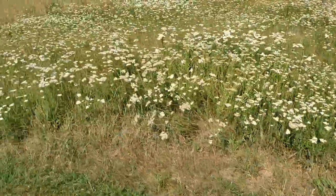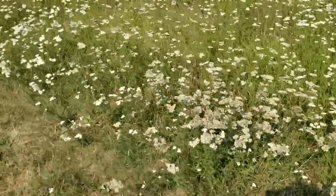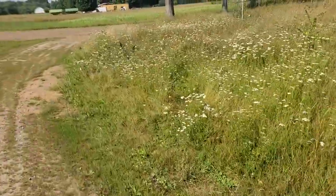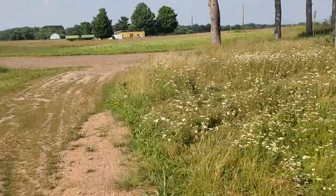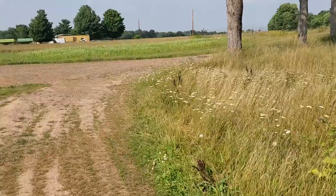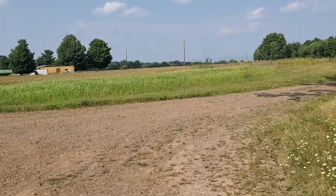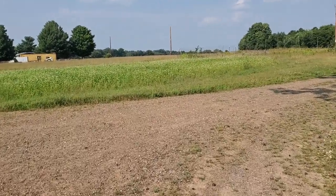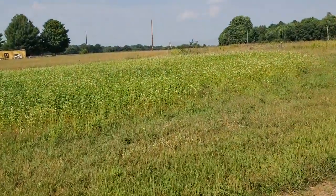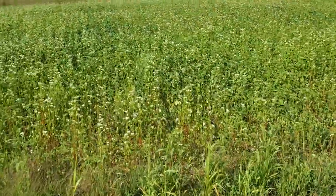These white flowers here are something in the carrot family — Apiaceae, I think. I think it's commonly called gyro. There's a guy on YouTube called 'Crime Pays But Botany Doesn't' — if you can get past his persona, the guy is an amazing botanist who travels around the world, maybe New Caledonia, New Zealand, Chile, Dominican Republic, just looking at cool plants and explaining a lot of stuff. Anyway, this here is the buckwheat with these white flowers.